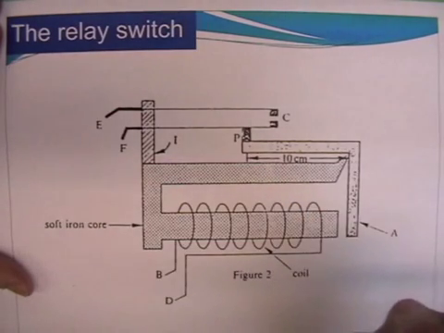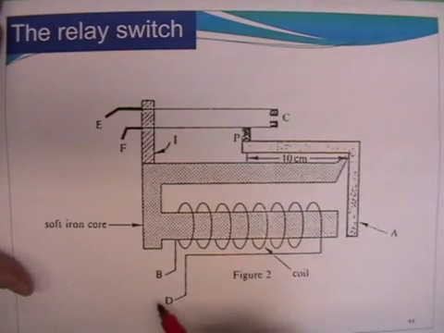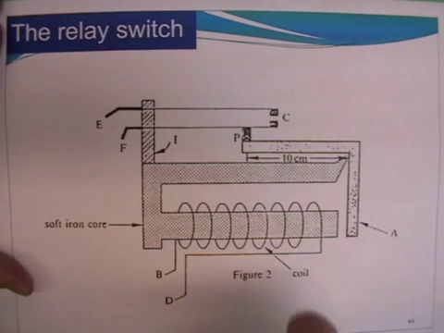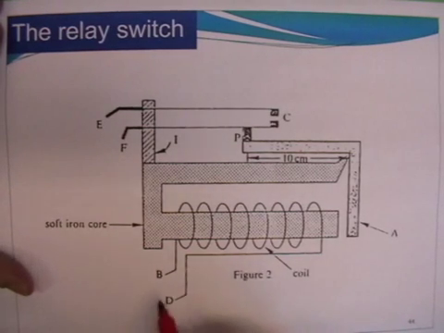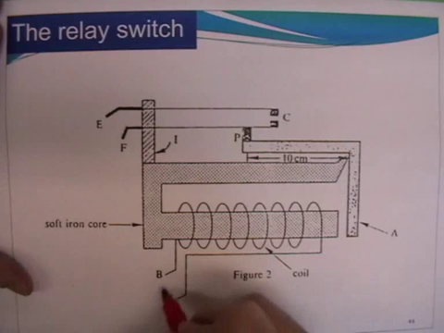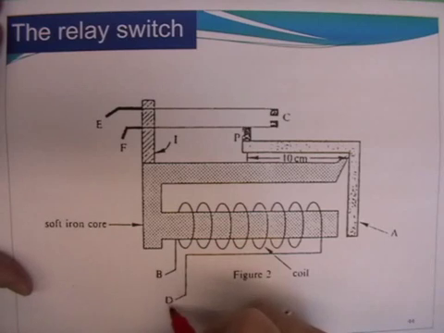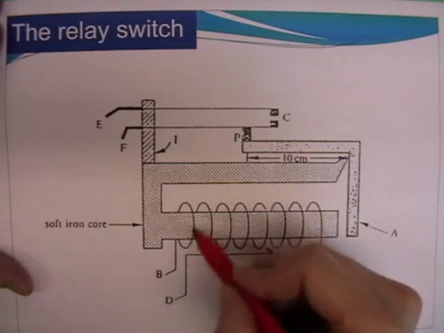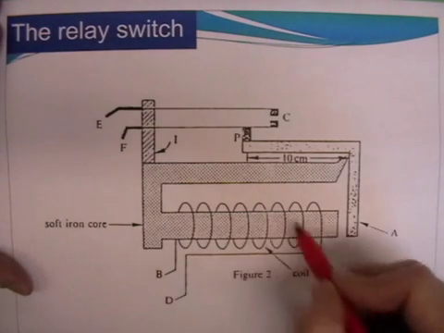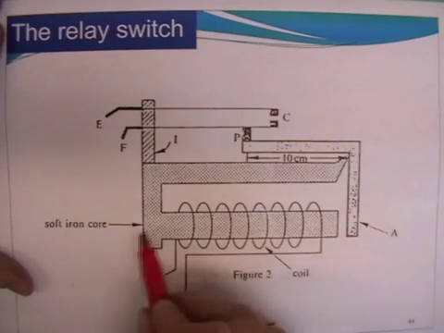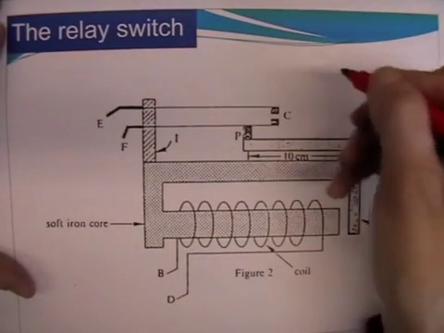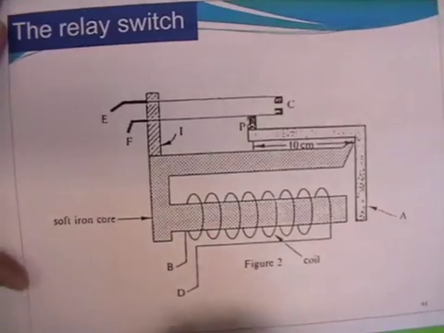So what you do is instead you use your key in your car or some other switch to connect this circuit here. So there would be some kind of way that you would be closing a switch here, and you would close the switch at B and D here, and what would happen then is you would be turning on the electromagnet, which is this part with the coil. So we'll just write down maybe a few things here.